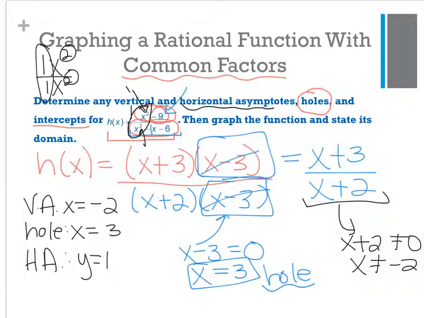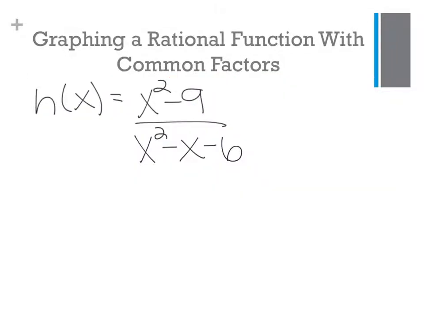Now, we've done vertical asymptote check, horizontal asymptote check, we've identified the holes. And now the only thing we have to do is determine the intercepts of our function, which I will complete on the next slide. Okay, so our function h of x, we've already identified asymptotes and our hole in the graph, but we still have to identify the intercepts here.